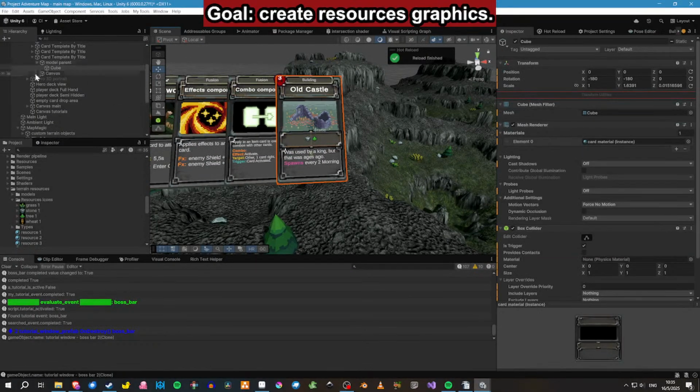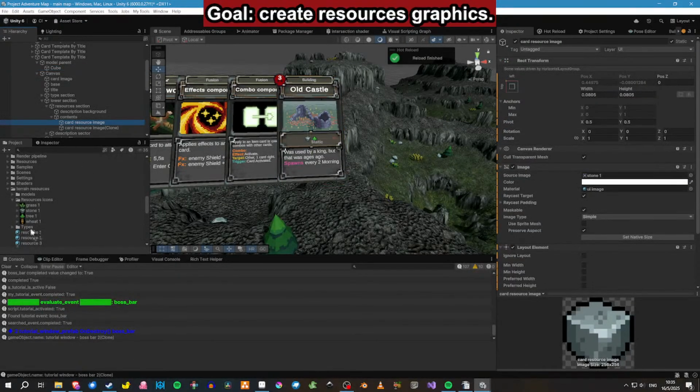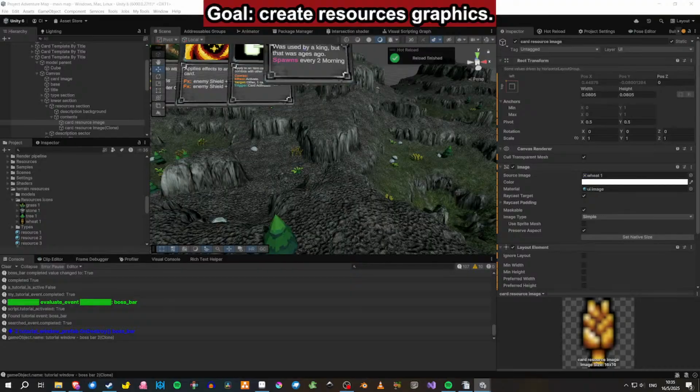Okay, let me see. Lower resource. Let's do the width. You know what?